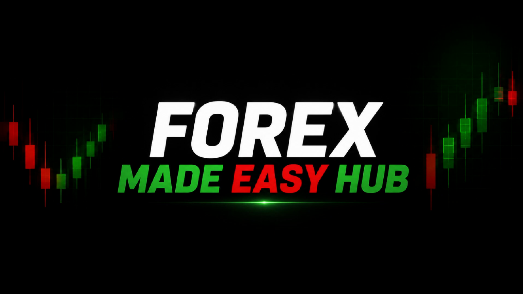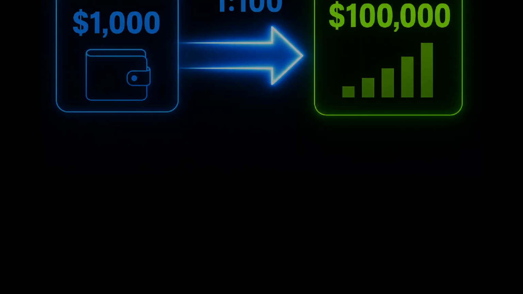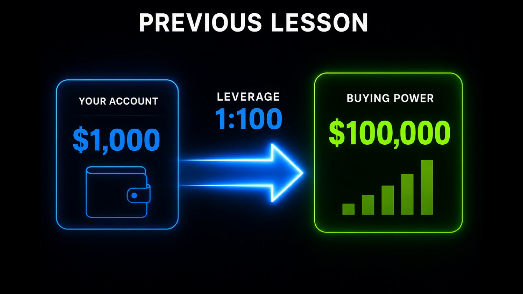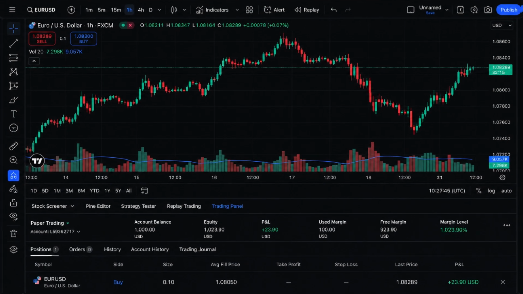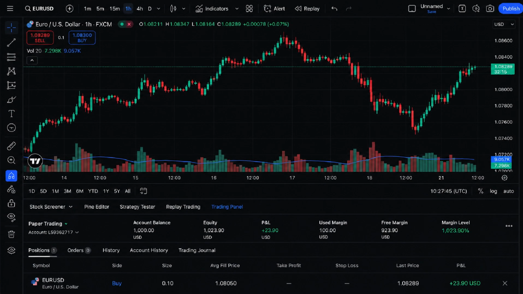Welcome back. In our previous lesson, we learned how leverage increases your buying power, allowing you to control trades much larger than the money in your trading account. But the moment you click buy or sell, something else happens behind the scenes, something every trader needs to understand. Before your trade is even opened, your broker reserves a portion of the money in your trading account.